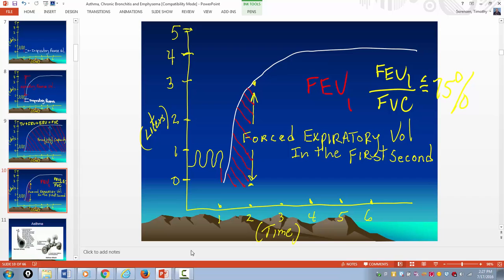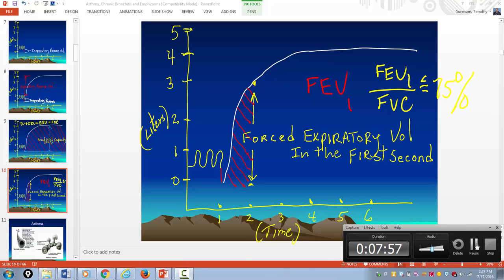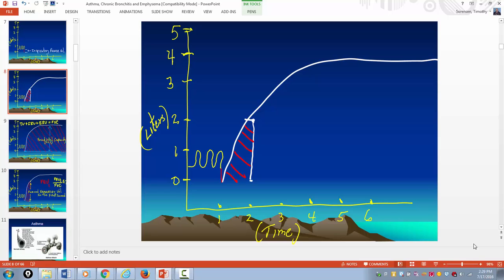Now, let's look at an individual who has COPD, chronic obstructive pulmonary disease. Here's the pulmonary function curve. Here's a person's tidal volume, inspiratory reserve volume, and then you tell him, okay, blow that breath out as hard and as fast as you can. So he's blowing out, boom. So what's the guy's total volume of air he can blow in and out after taking a maximal breath in and then blowing it out? Again, the lines are perfect. So this guy's FVC is 4 liters.